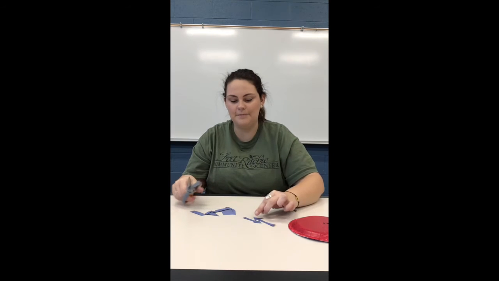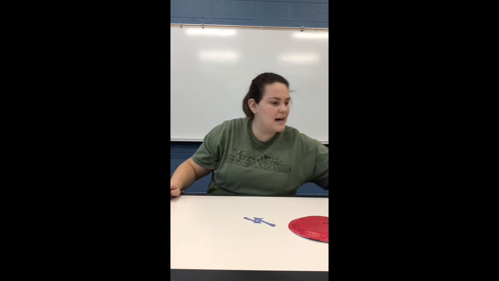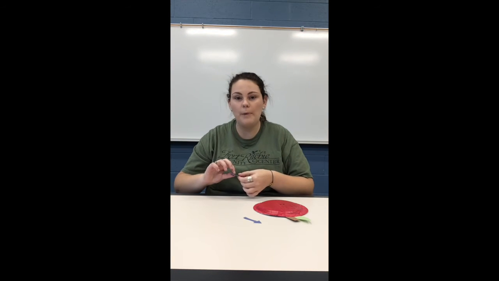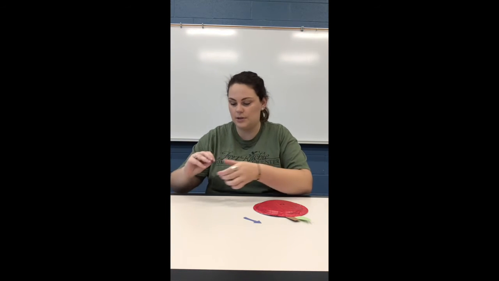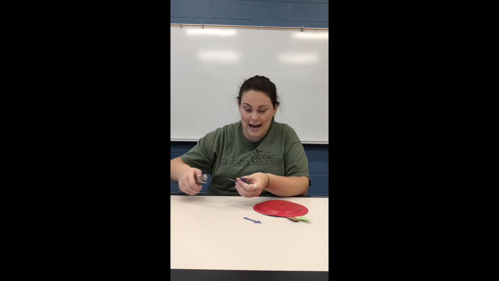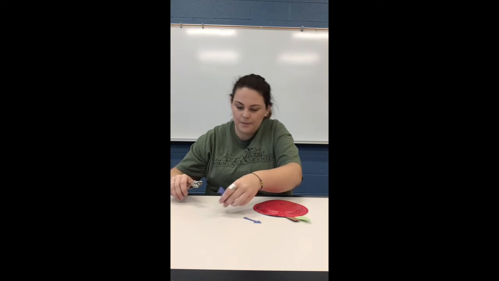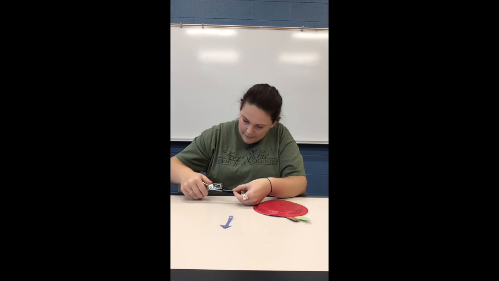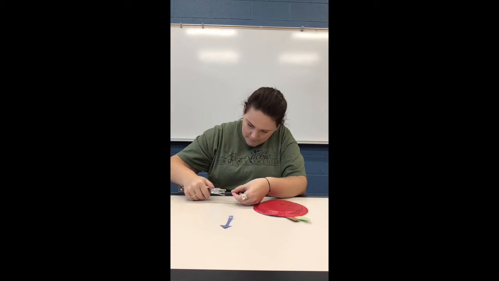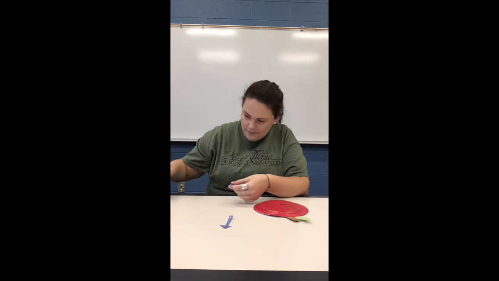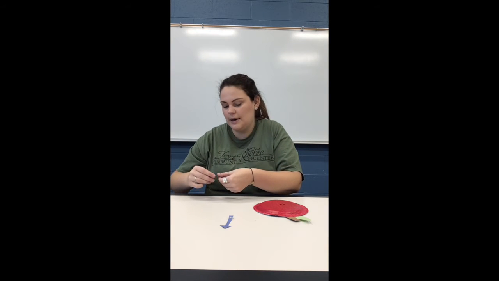Okay, so I cut out the big one. You're going to put your trash aside. And now you're going to hole punch the bottom of the arrows. And if you need your parents' help with them, just ask. And make sure it's not too close to the edge because you don't want the hole to rip. So these are my two arrows.